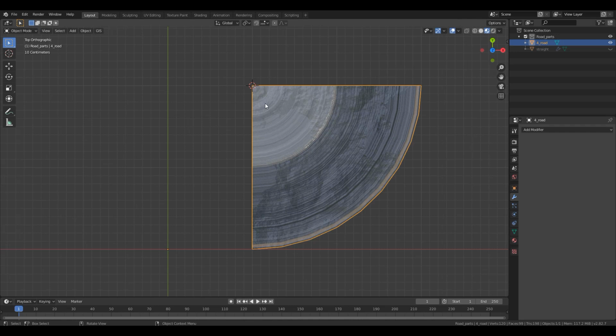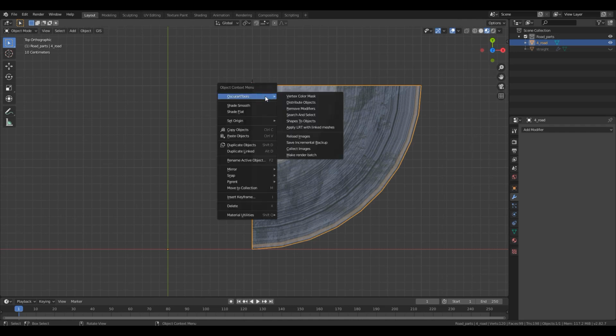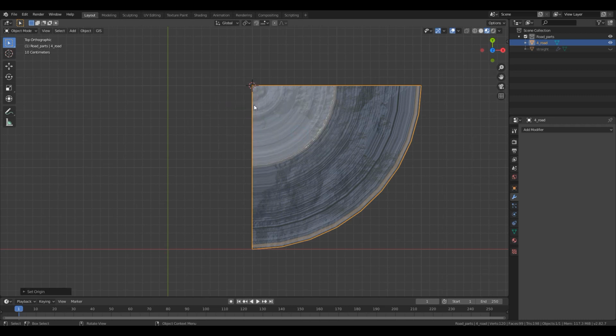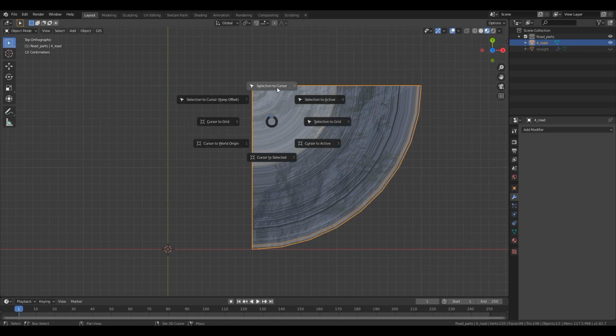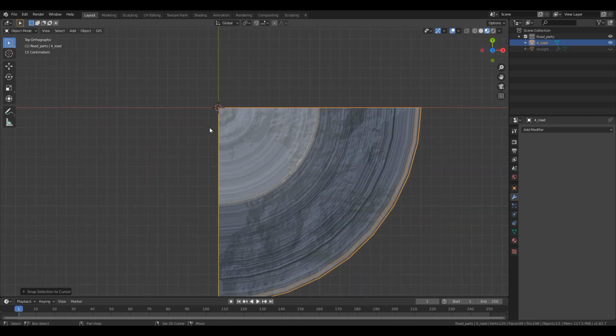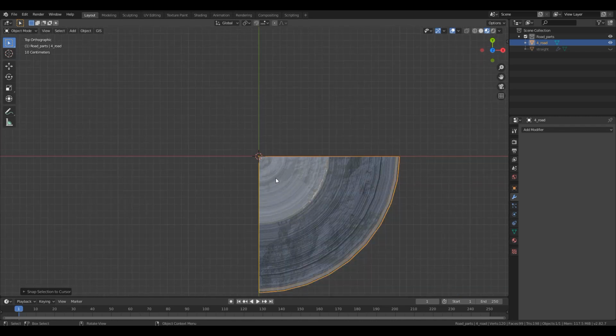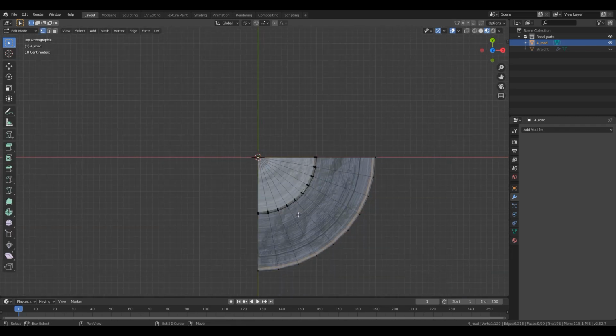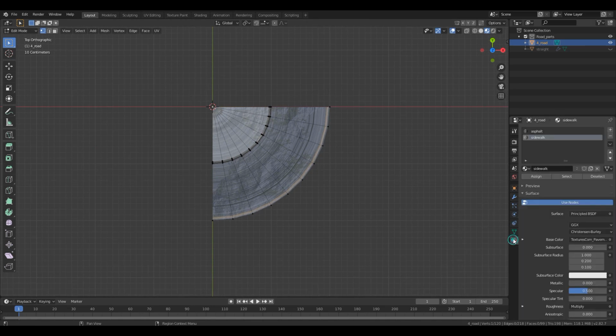Let's first press tab to go back, Shift, right click, and set the origin to 3D cursor to have it here. Now Shift and S, cursor to world origin, and again Shift and S and selection to the cursor. As you can see, the selection is now straight to the world origin. And now press tab, go to materials.